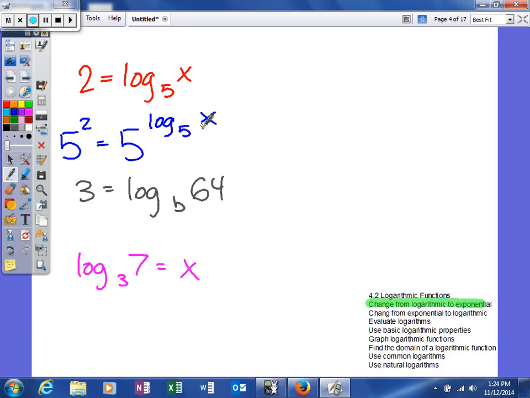When we simplify this, we're going to raise both sides of our equation. Make that 2 an exponent of 5, and make this log base 5 of x an exponent of 5. On the left side of our equation, you're going to end up with 5 squared is equal to, and then this will cancel and leave us just x.